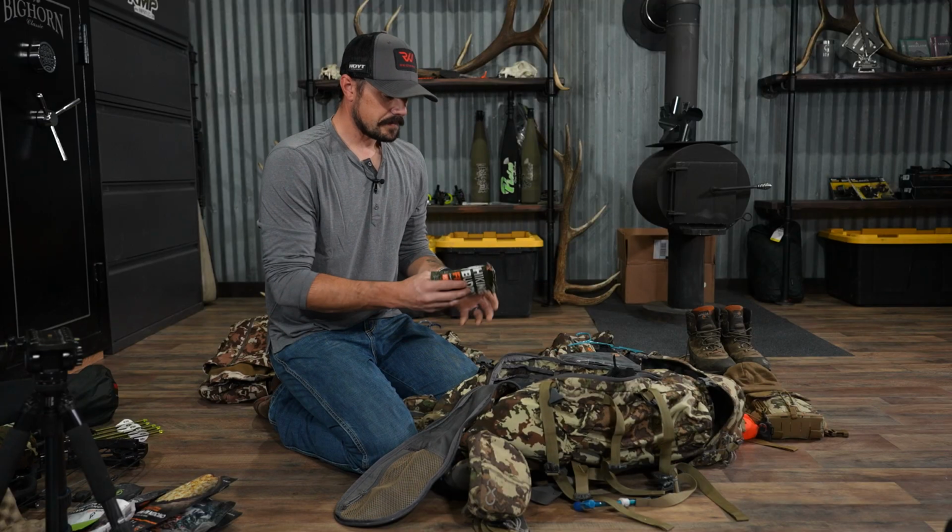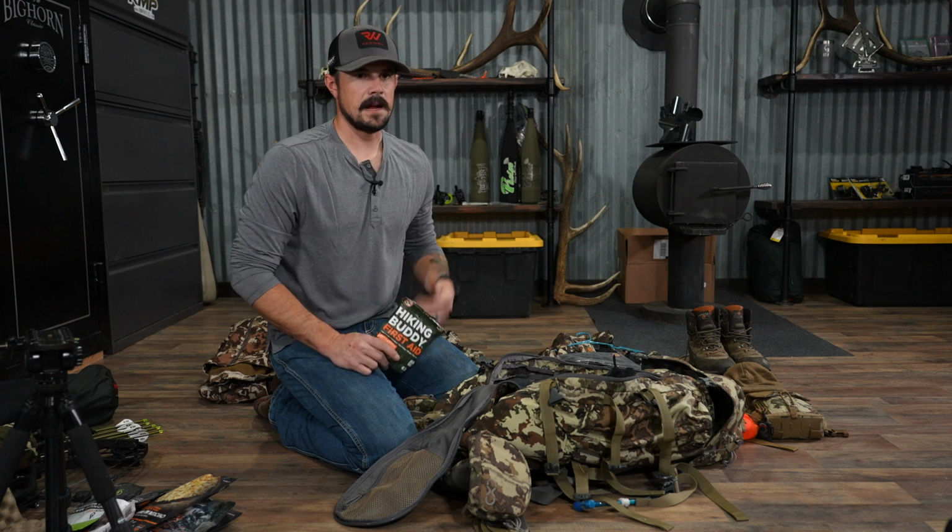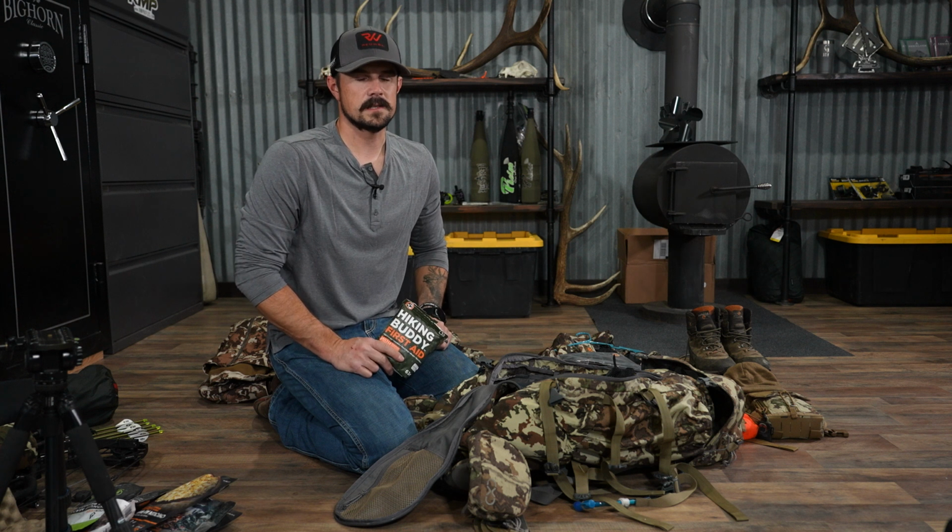First aid kit. Very small kit. It's just going to have bandages, some Neosporin, some aspirin.